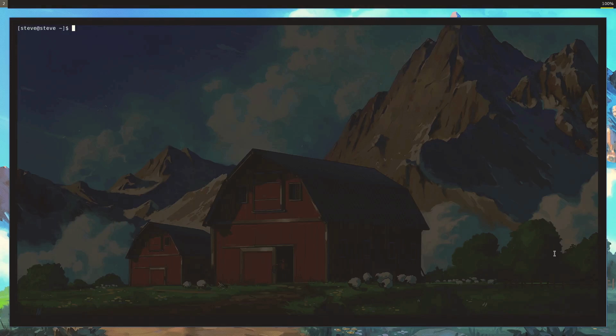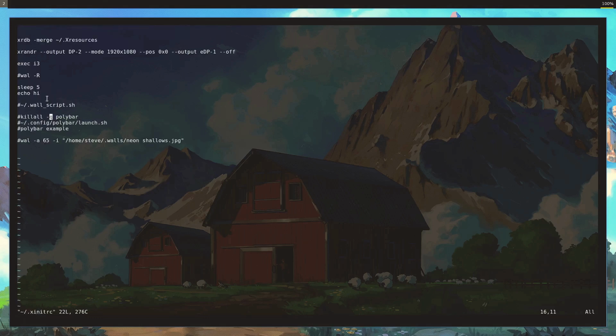Hello, this video is going to be about the combination of Polybar, Pywal, i3, and one other, URxvt. Now I believe there might have been a mistake in my Polybar video because my launch script wasn't working when I restarted the machine. I don't know exactly what happened there, but I switched to executing it in i3. I don't know why I can't get it to run here.